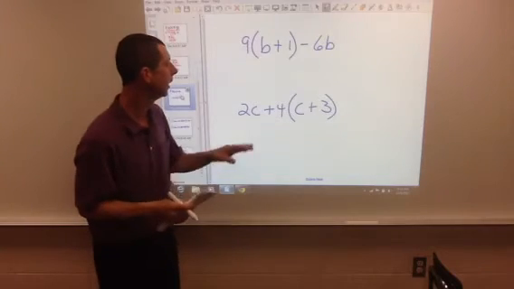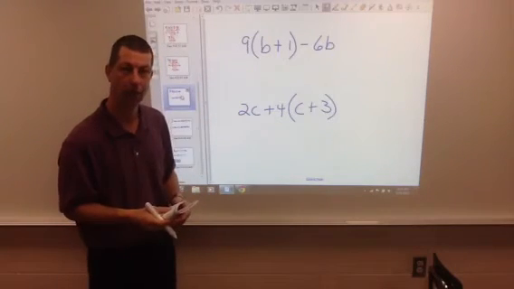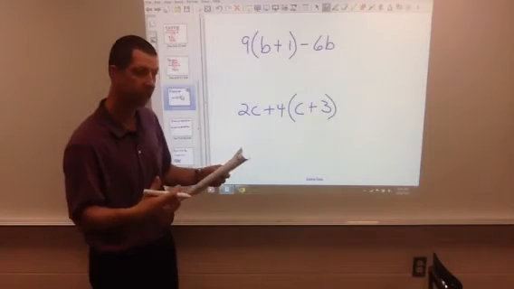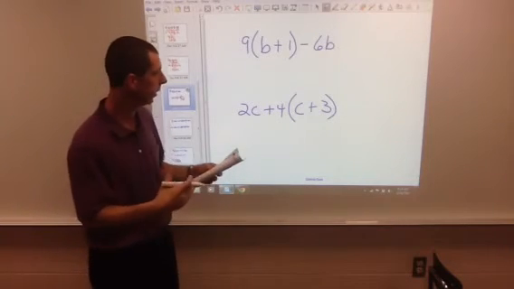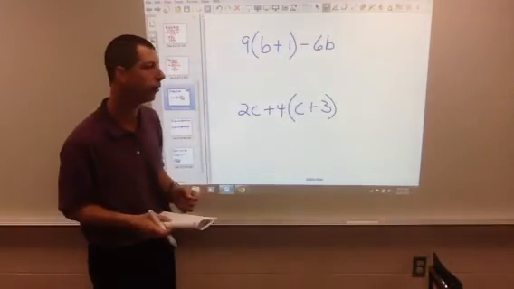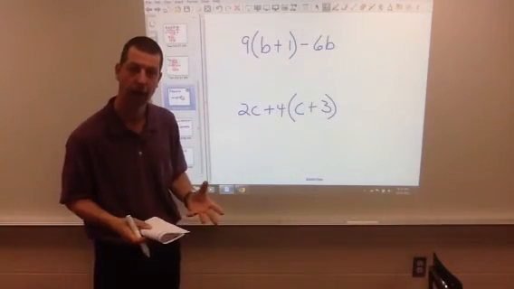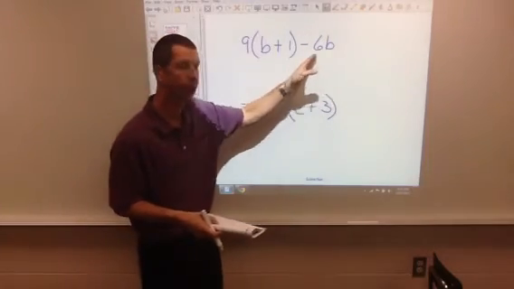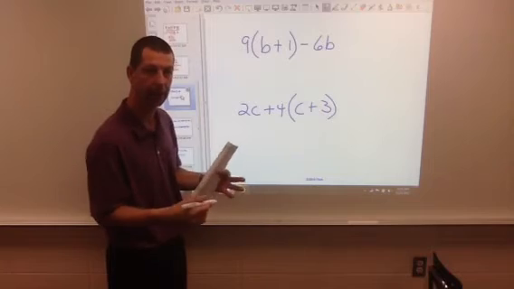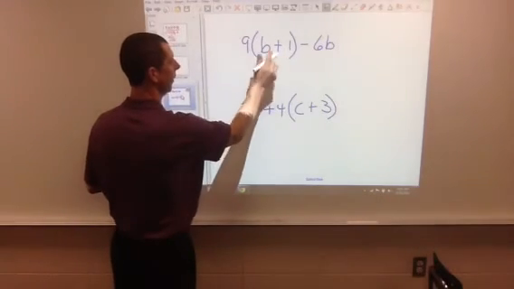Okay, this one here, we have to simplify it as far as we can. When we simplify an expression, in this case, we don't know what the variable b is. They're not giving us a value for b, so we're only going to be able to get so far. But it's not in simplest form right now. So when we simplify it, here's what we do. We combine our like terms, but first of all, we want to get rid of parentheses.